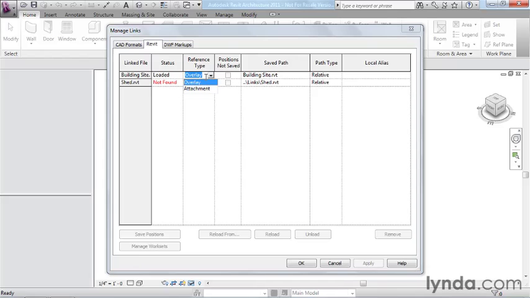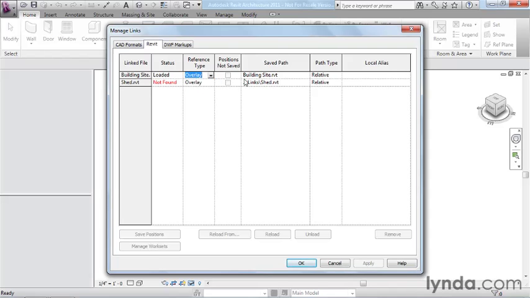If I change Building Site to an attachment, then Managing Links would pull Building Site along with it, and you would actually get what we call a nested link, meaning one link inside of another. So in your projects, if you need a link to follow through, even if the host file gets linked yet again, in other words, a nested link, you can switch to attachment.